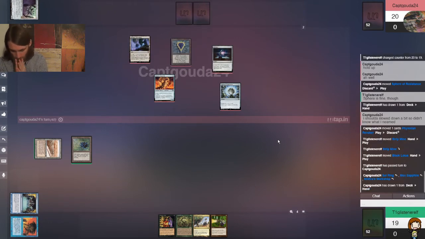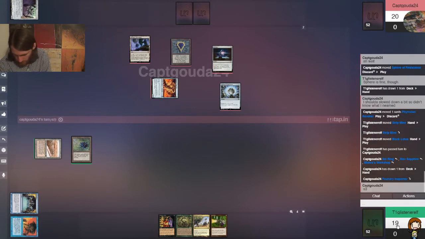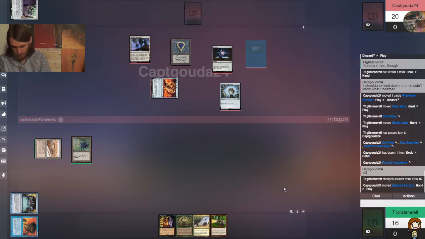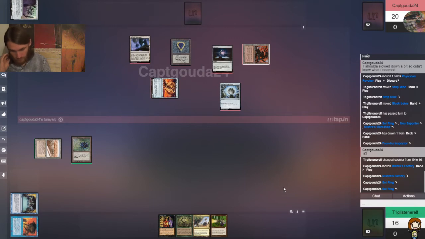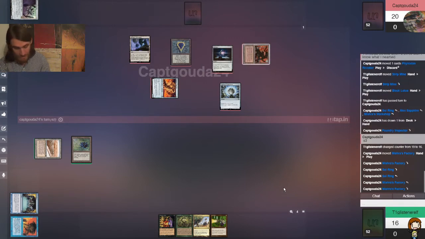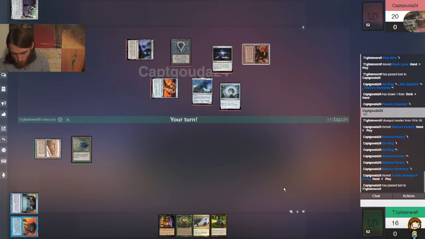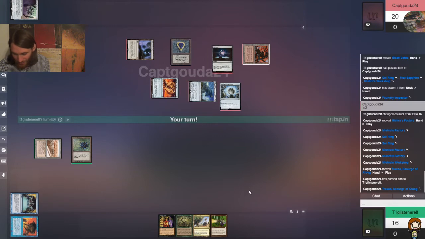Alright. Here goes. What you got? Another Revoker? Hit me for 3. 1, 2, 3. Alright. Yeah, that hand was great. This hand still looks great, to be honest. And the fact that they have a creature means I don't even need the Orchard. Keeping it... Okay.